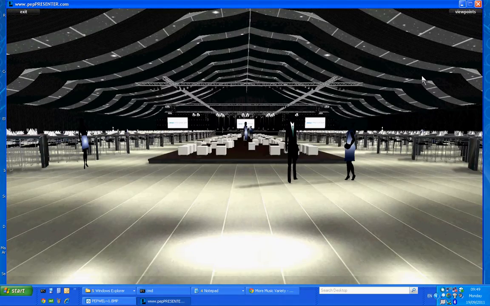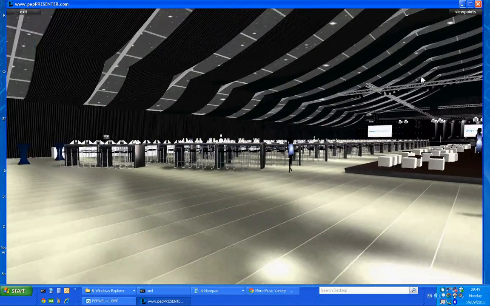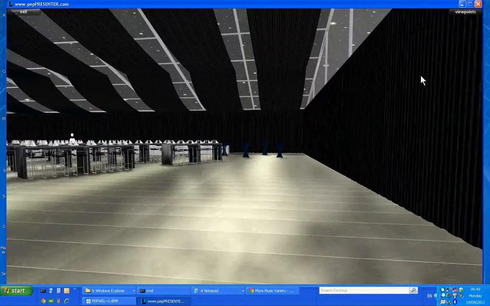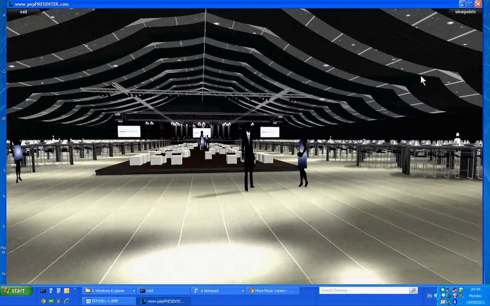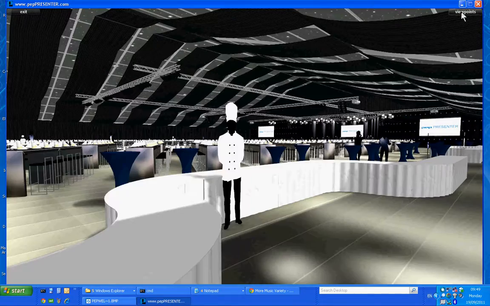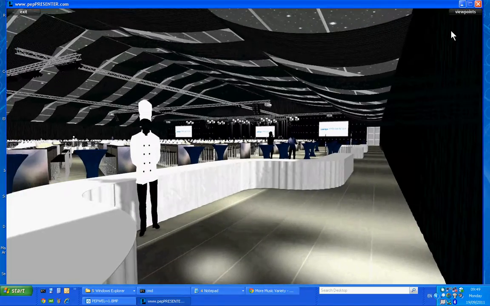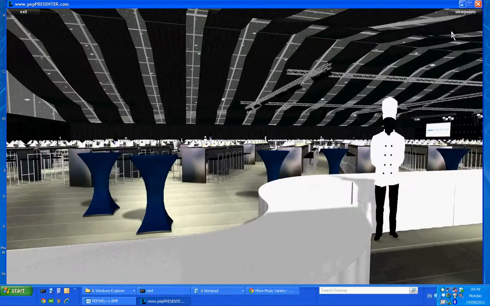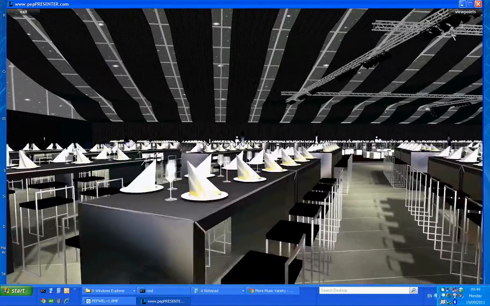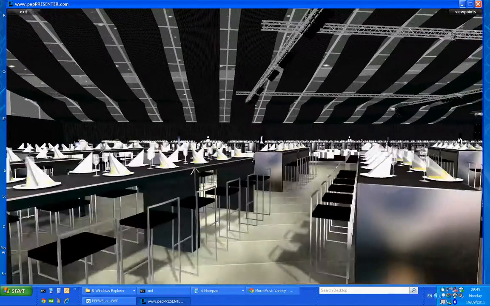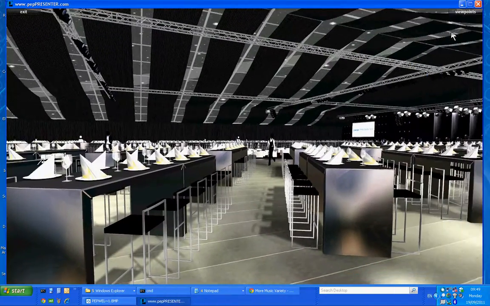Security haven't arrived yet, so this one may be near the start, that you could spin around at this sort of slow speed, or hold down shift and speed it up a little bit if you want to be a little bit dizzy and busy. So yep, there's one here, and we'll take a little walk around in a minute. Mr. Chef standing by a table of empty table, no food, must have gone terribly wrong, never mind. Everyone will be waiting for their dinner shortly. I guess the event hasn't started yet, but you get the idea.